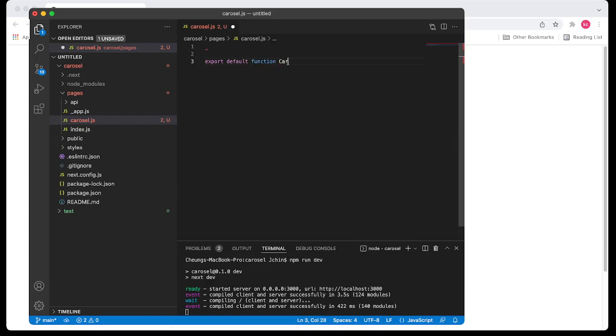Make sure this is a capital letter, because they will only identify it as a React page with a capital letter. And then we will return.